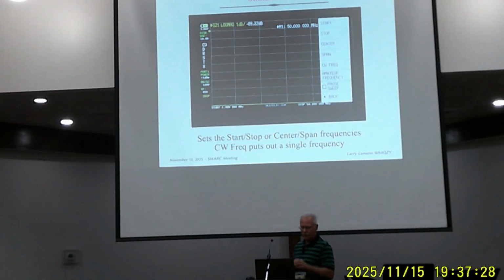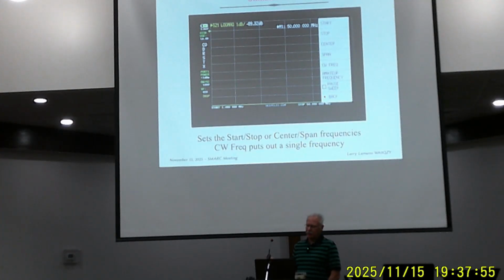CW frequency, like I said, this thing is always sweeping, but if you want to make this a signal generator, you turn on CW frequency and put in the frequency, and it'll just generate that frequency. Okay, it's just like a signal generator. Analog frequency, we're going to talk next page. And since this is constantly sweeping, if you don't want to change any parameters, you just want it to quit, you click pause sweep, and it'll just stop the sweep until you enable it, and then it'll just start up again. So he's made this pretty easy.